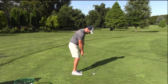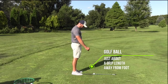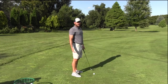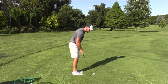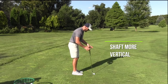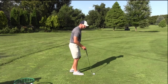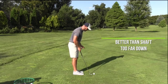If I'm in a baseline chip shot, here's my setup position, here's my grip. The golf ball is probably just a little bit more than a grip length away from my foot — that's how close it is. Some of you are going to get this close and think, what the hell, I can't hit a chip shot from here — and then you're going to try it and it's going to be better right away. If I'm standing this close to the ball, I may have to have the shaft go more vertical. If the shaft is vertical, I can stand as close as I want. Shaft slightly more vertical is better than shaft too far down.